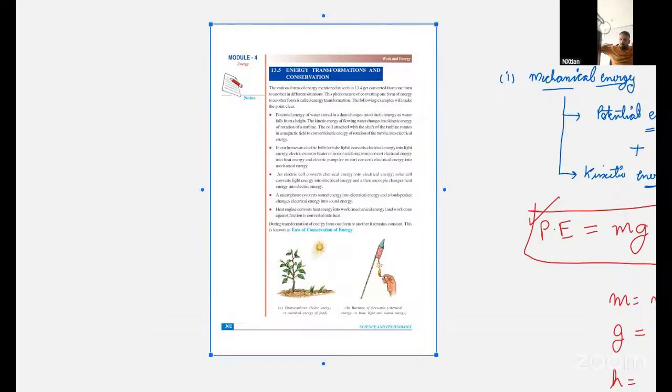So when the car was moving, which energy did they have? Kinetic energy, because they are in motion. And when they came to each other, the sound came. So it means that the kinetic energy is now converted into sound energy. Or we can say the kinetic energy is converted into deformation of the cars, which is also a part of mechanical energy. So it means that energy cannot be created nor destroyed, but it can transform into another energy.